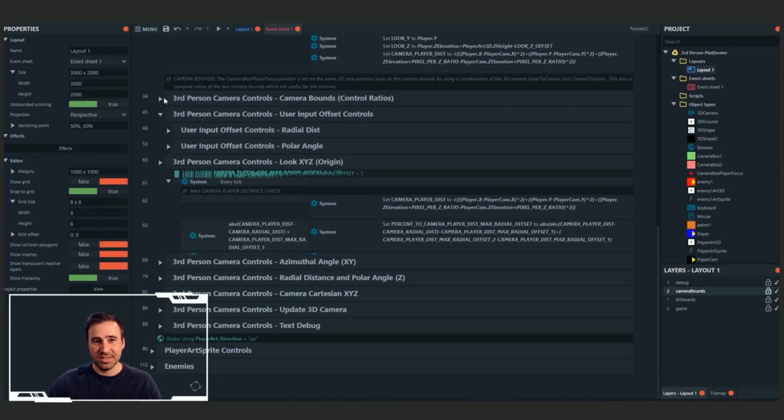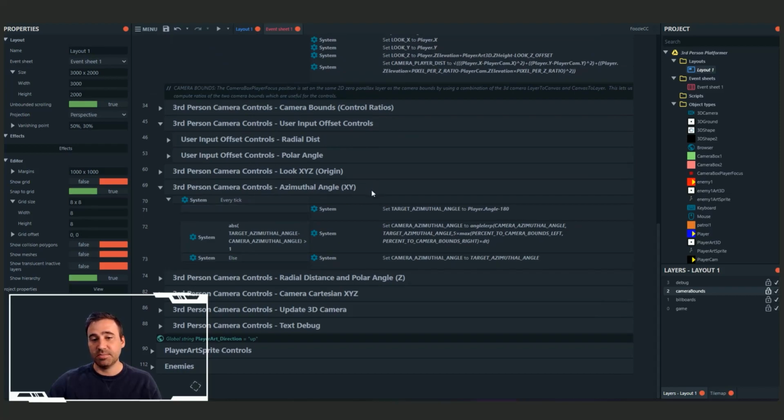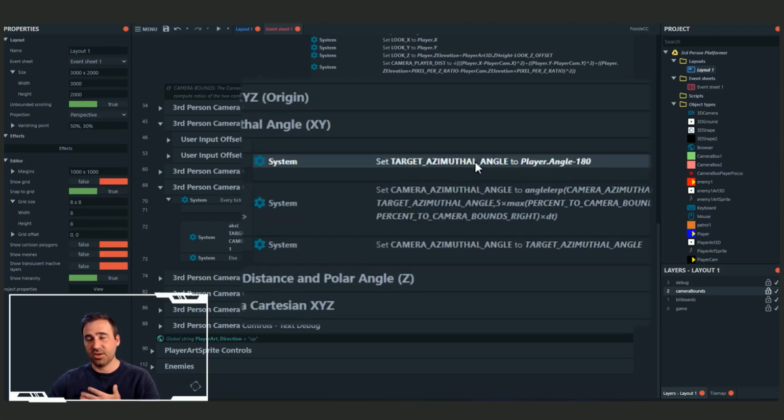We have an origin. All right, that's one of the hardest parts. The next thing I'm going to do is the azimuthal angle, and this is important. Now, I'm going to be setting my target to effectively what my player.angle is, minus 180. That's just how it kind of worked out. But think about, as your player is moving, I kind of want to be looking where my player is moving, right? And so as my player moves, if I need to be updating my azimuthal angle because I'm outside of the box, I want to be updating it towards wherever my player is looking, or wherever my player's angle is set.